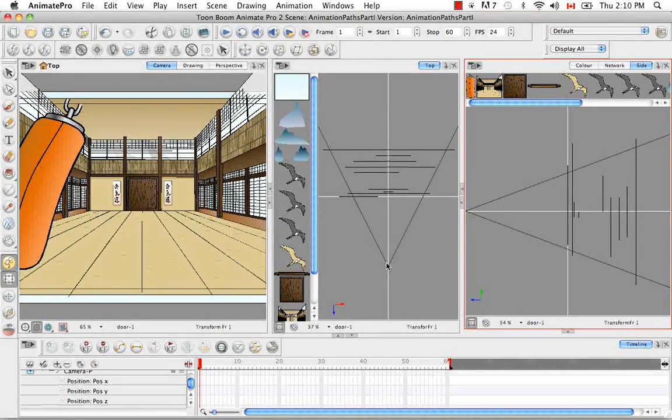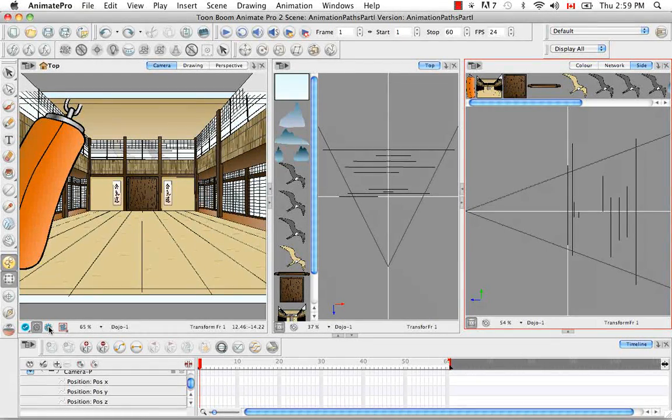So by default, the camera is set up at the 0, 0 position. So its height is exactly the center of this camera height. Its position along the right to left is exactly in the center as well. And it's actually back from the center point here by 12 fields. And once again, that number only really means something to people who've done traditional animation.